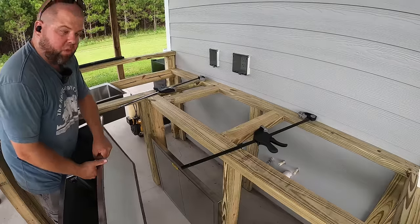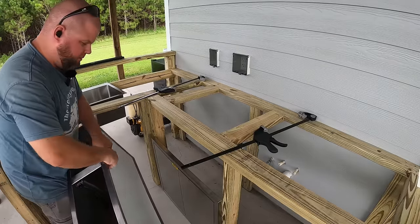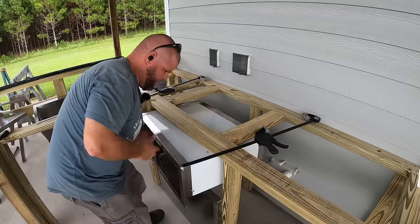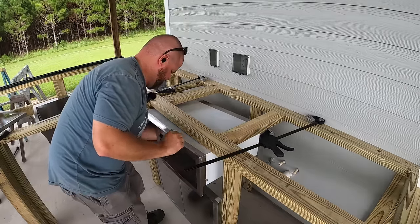All right, so here's another one of those situations where the clamps just come in handy. Gives me that second set of hands that I desperately need in a situation like this.